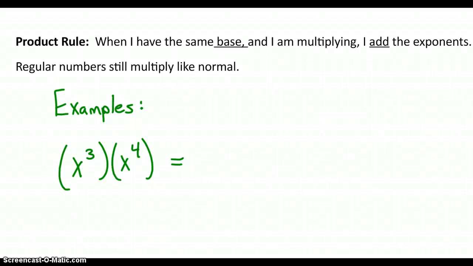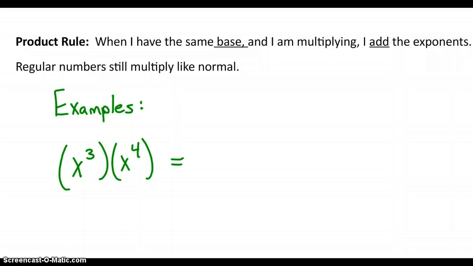Hello, here in this video we're going to be looking at the product rule in terms of our rules of exponents. So we'll go ahead and start here. What the product rule tells us is when I have the same base, and keep in mind the base is always the number down low when we're looking at exponents, and I'm multiplying, I will add the exponents. And remember that regular numbers still multiply like normal.